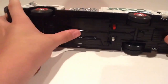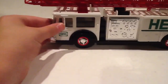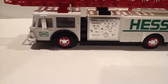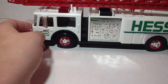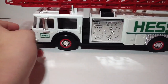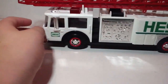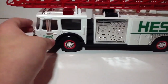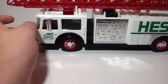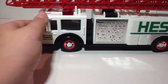Nothing really else I can say about this truck. Folding its little rear view mirrors here. If you're in the mood for a Hess truck, there are so many Hess fire trucks. I'm going to go out on a limb and say there's about 7. There's probably more than that. Let's just count, 1, 2, 3, 4, 5, 6. So, yeah, I'm almost positive there's 7 Hess fire trucks.